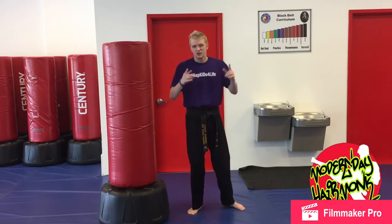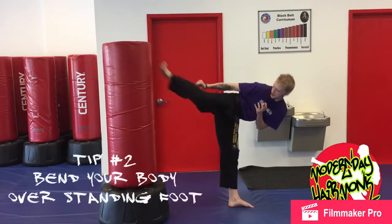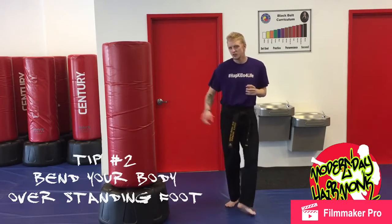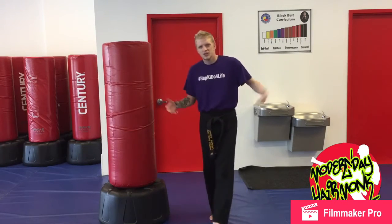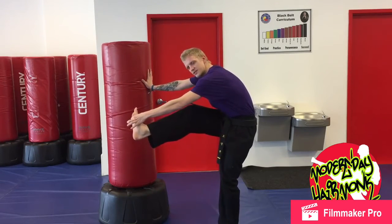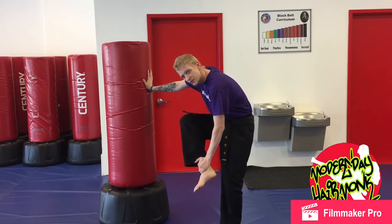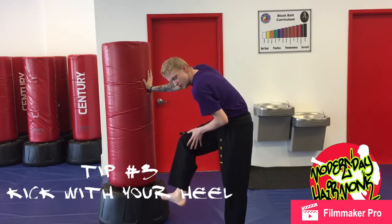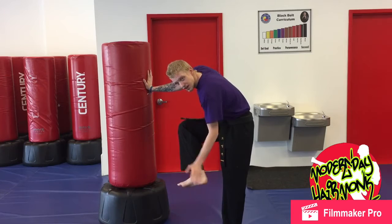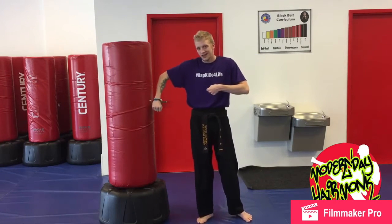You want to aim for midsection or above. Personally I like to get people in the head. After you do your step, when you bring your knee up, you have to bend and then kick out, really emphasizing hitting with that heel. Why don't we use our toes? The toes have no support — they'll bend and actually end up injuring you. With your heel, you have a lot more support from the rest of your leg: your knee, your whole shin bone all the way down. It turns that kick into a battering ram.